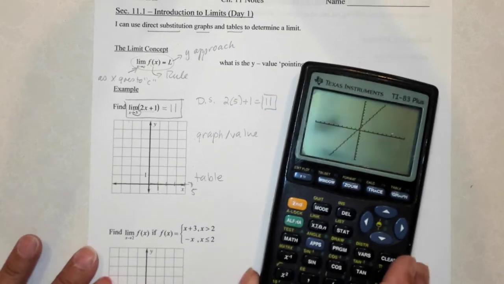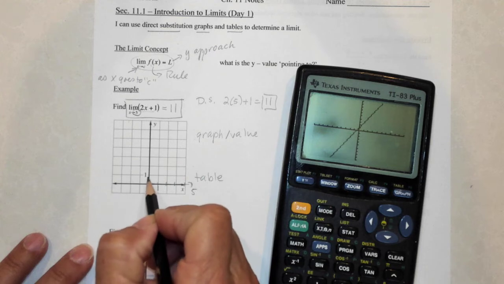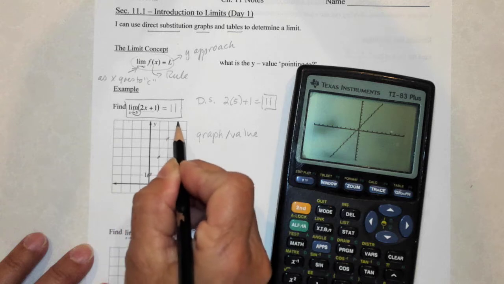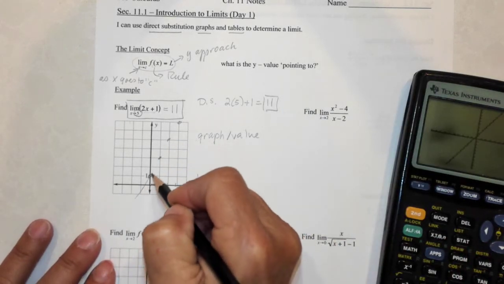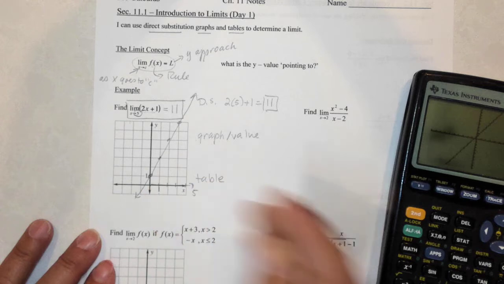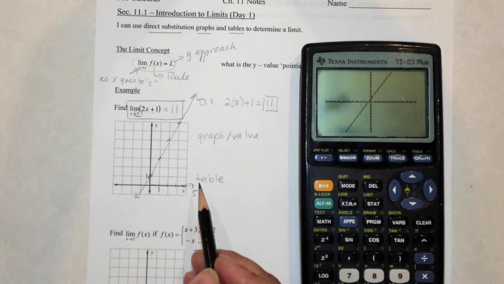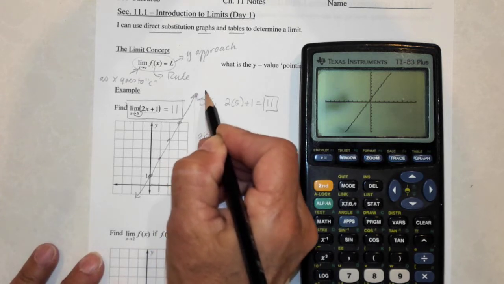Not super surprised because I'm in pre-calc, so I know that 2x plus 1 is a line. So on here it would cross at 1 because just mx plus b, up 2 over 1, up 2 over 1, up 2 over 1. And then I would connect those dots to give myself a nice line. But I don't have a straight edge, so I guess I won't connect those dots. Okay, I'll do the best I can. So then what that's telling me is if I followed that line off the paper to get towards the 5, where would I be in terms of a y value? So again, I'd be coming up here towards 11.